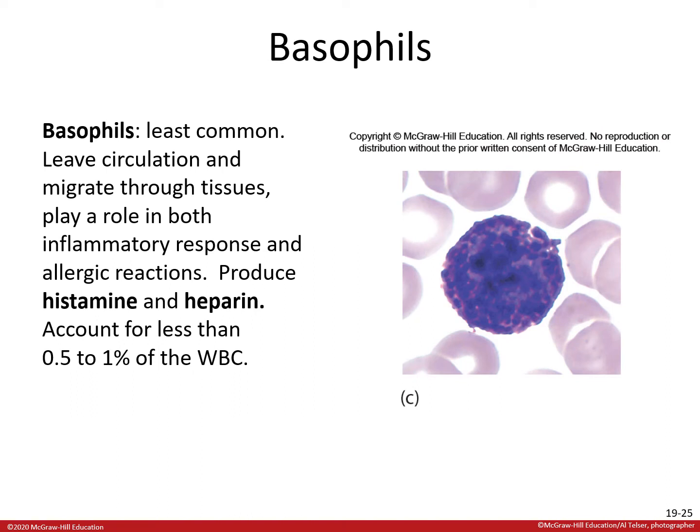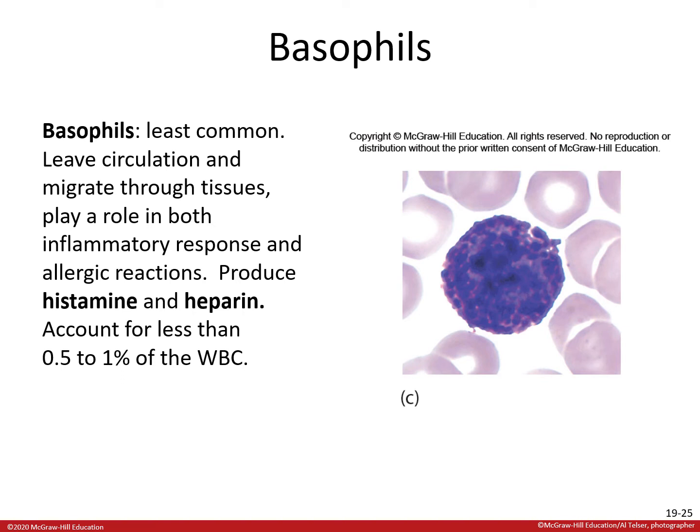Next up, we have basophils. Basophils are going to kind of look more like this dark blob, but you can definitely still see those granules in the cytoplasm, which is relatively characteristic of identifying a basophil. They are the least common white blood cell you're going to attempt to find. They account for less than 1.5 to 1% of all white blood cells.